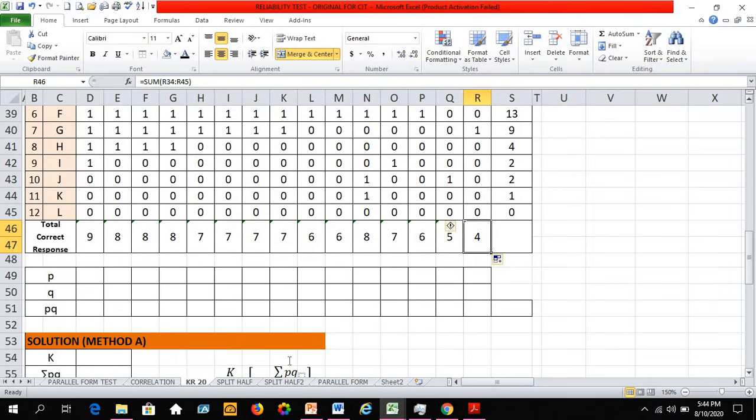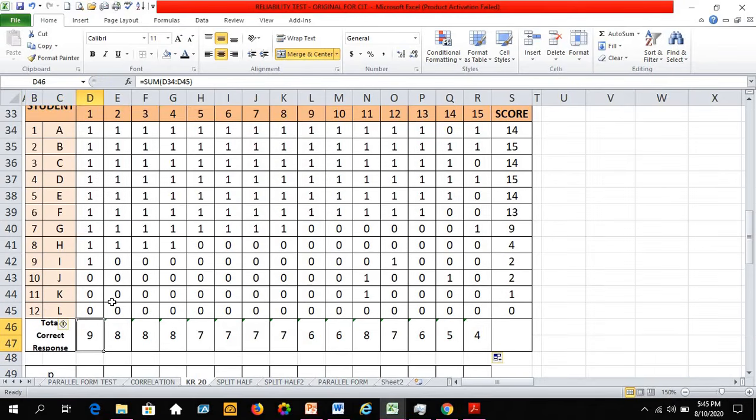Next, now we go to the proportions. Proportions, or normally that's the percentages. So for P, that's the proportion for the correct item. For item number 1, 9 students got the correct answer out of 12.